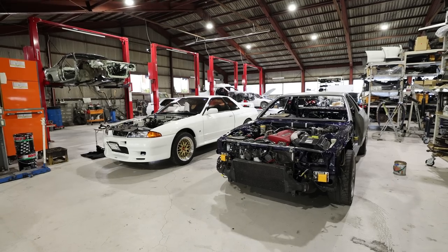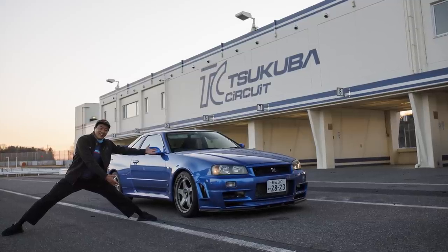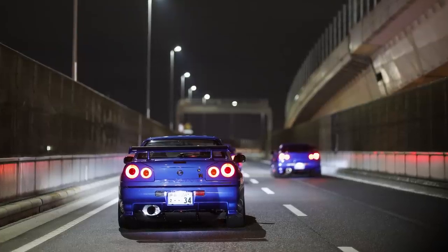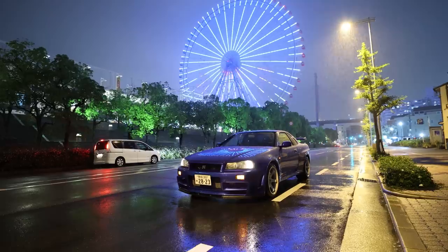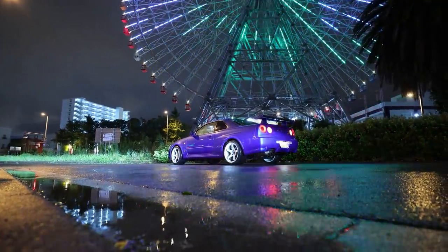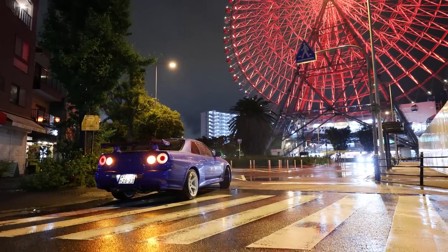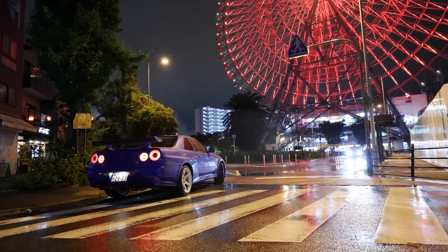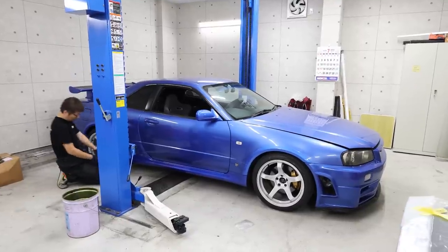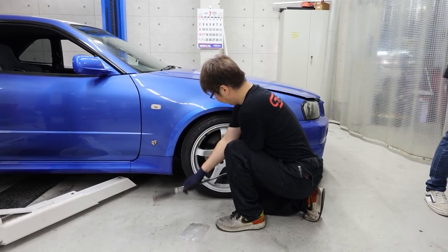After seeing all this firsthand, before I even left the shop, I decided to ask him to restore my R34 GTR to its former glory. Because to me, the R34 was never about how capable it was or its horsepower figures. Personally, it was just about the aura surrounding the car and what it represented — my legitimate childhood dream realized after 25 years of wanting this car. He accepted my offer and I'm so grateful to be one of the 100 left that he is restoring in his lifetime.